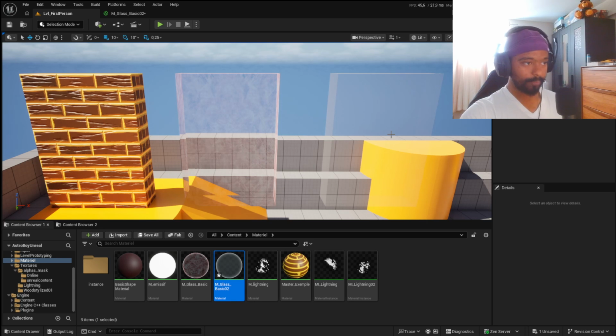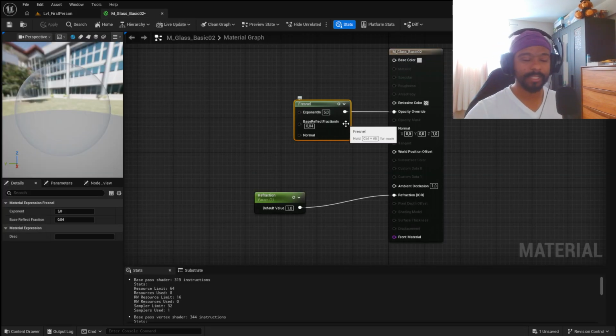But we already got a glass, and if you want to just use this, you can stop right there. But we're gonna add other functions to make this basic shader a bit more interesting, because if you want to do variations and stuff like that.